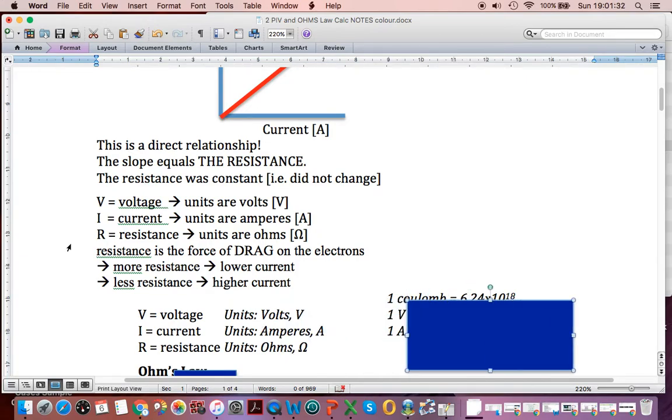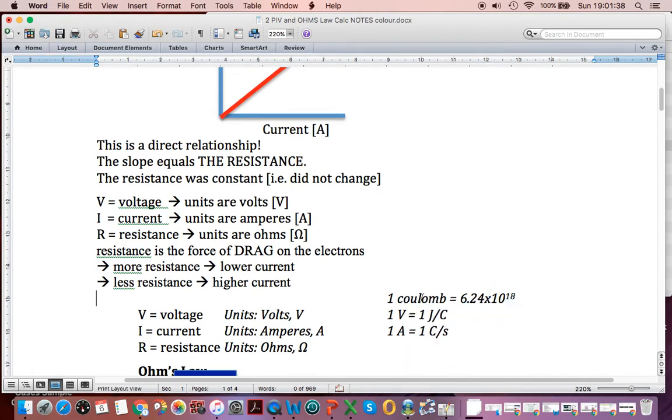So we end up with this business here, and we saw that up there, and things we should know. 1 coulomb is 6.24 times 10 to the 18, so it's a counting tool. So 1 volt is 1 joule per coulomb, 1 joule of energy on 6.24 times 10 to the 18 electrons. So a lot of electrons it takes to have just 1 joule of energy.